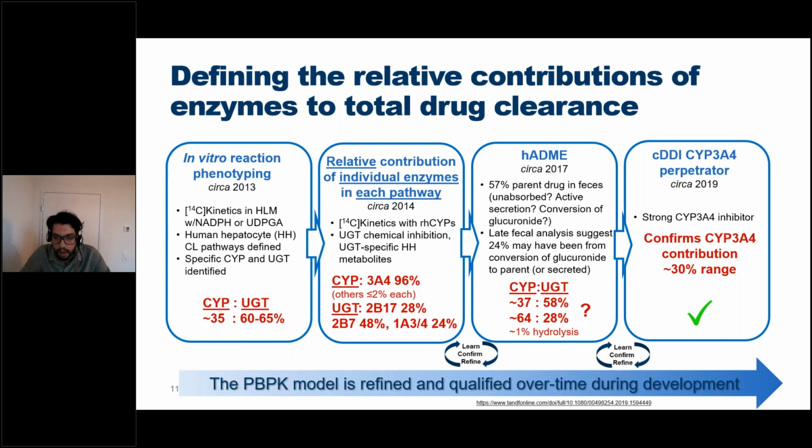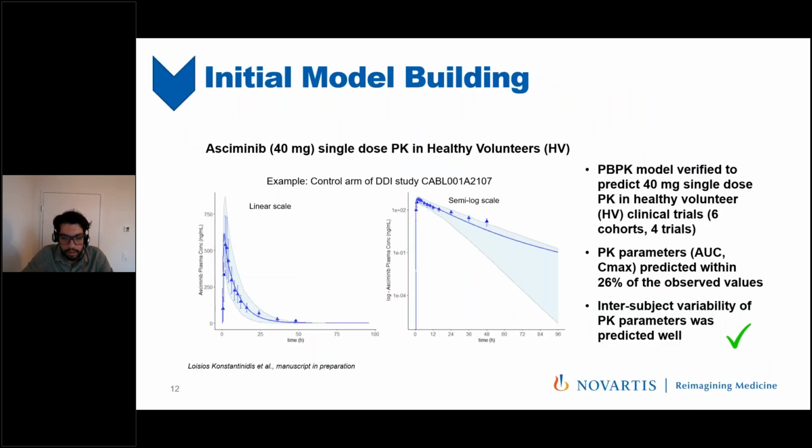And with regards to the human ADME, there is an interesting publication which is linked on the slide, so you can have a look for more details. So now let's move into the initial model building, where here you see on the left an example of some of the figures of the model performance at 40 milligrams single dose in healthy subjects.